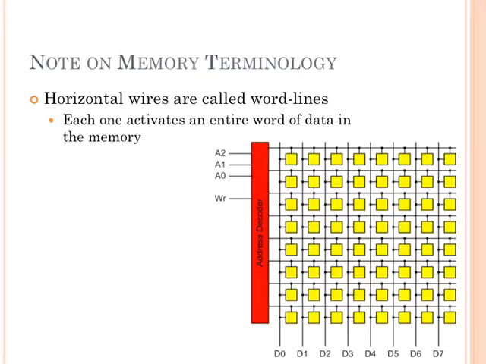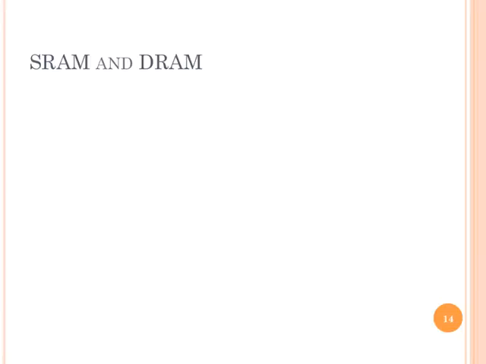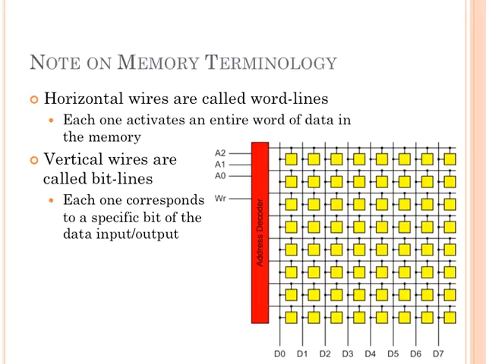In this context, these horizontal lines are called word lines because you can see that it activates the entire word at once. In this case, our word is 8 bits. The vertical lines are called bit lines because you can see that, for example, the second line from the left is going to be the second bit for all the words in the memory. But we activate a particular word line, and then that's going to be the second bit of the word that we activated. Okay, so that's why we have word lines and bit lines.